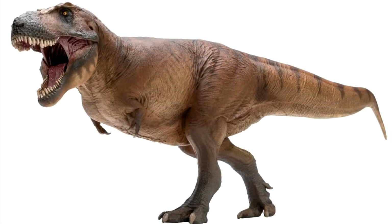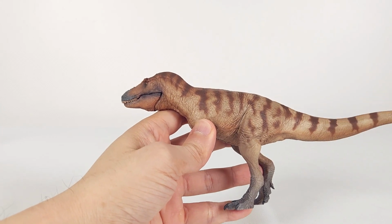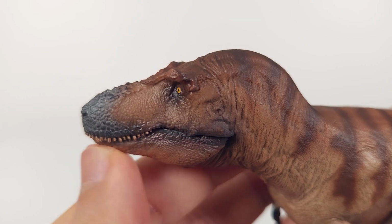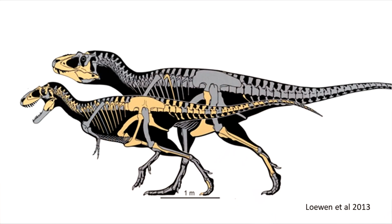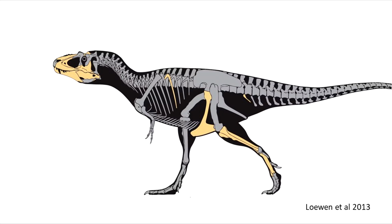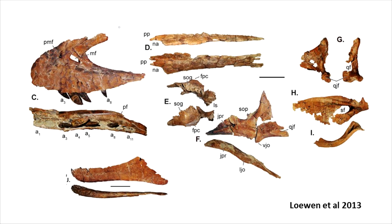Following Cameron the T-Rex, we had a double release of more tyrannosaurids. We've covered the Daspletosaurus, so here's the other half of that release, Lythronax. Our Lythronax has always been an interesting one. First described by Loewen, together with Teratophoneus, he has rather substantial skull remains. Unfortunately, the postcranial is very fragmentary as you see here, so much of it is filled in with other tyrannosaurs. However, the all-important skull has enough preserved to show something interesting.